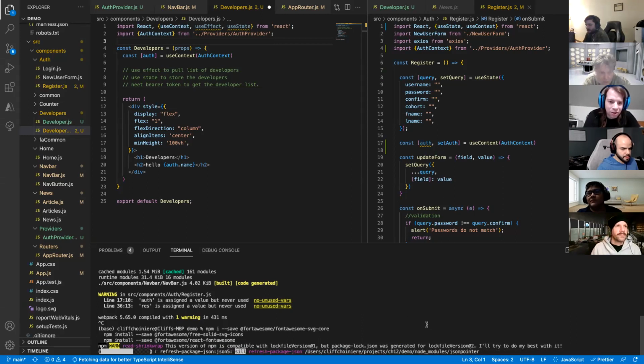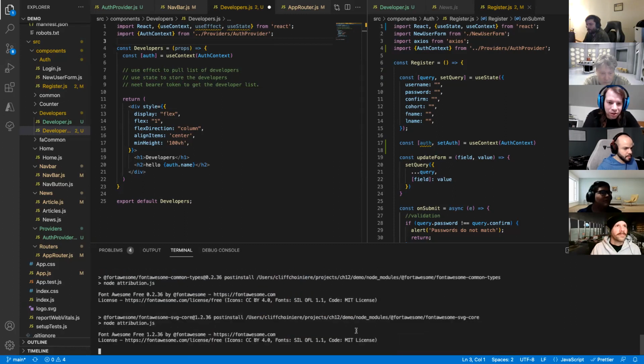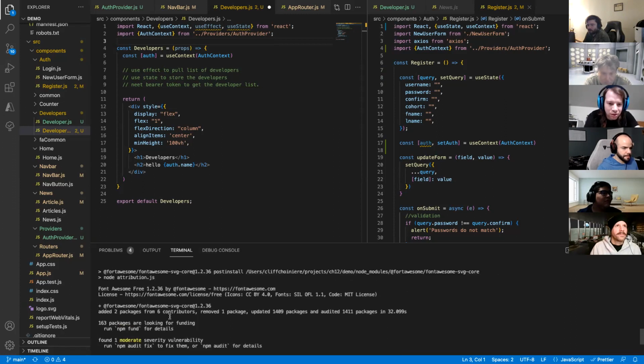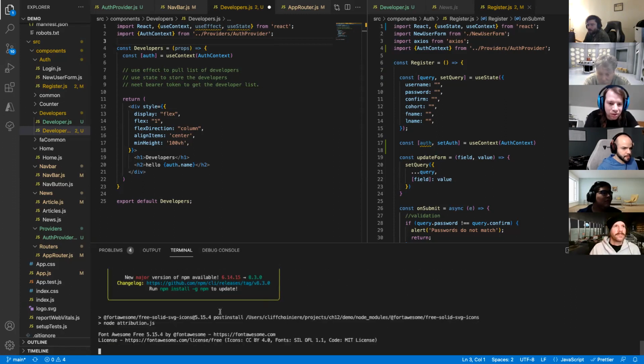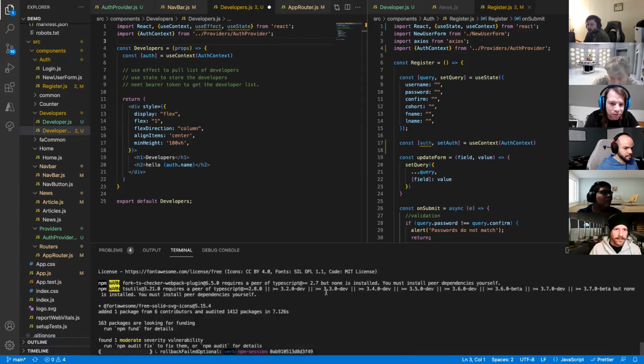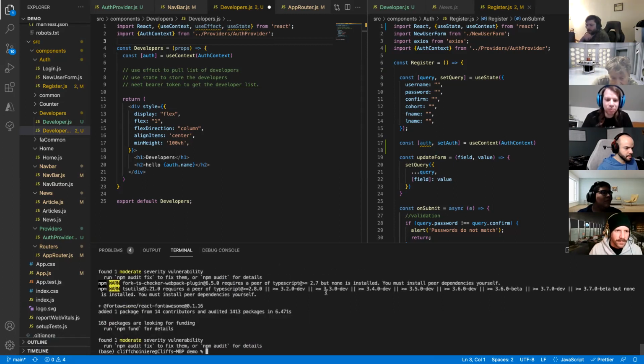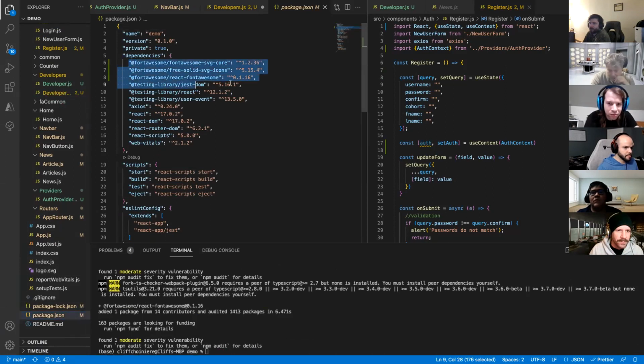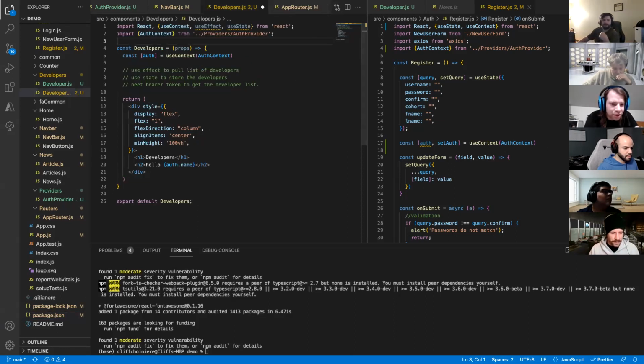Separate them, that's fine, and install one by one. You want to check to make sure you always got them. Always good to check. Just click package.json and make sure you got the three Font Awesome libraries. That's all. Okay, packaged. Yep, nice.